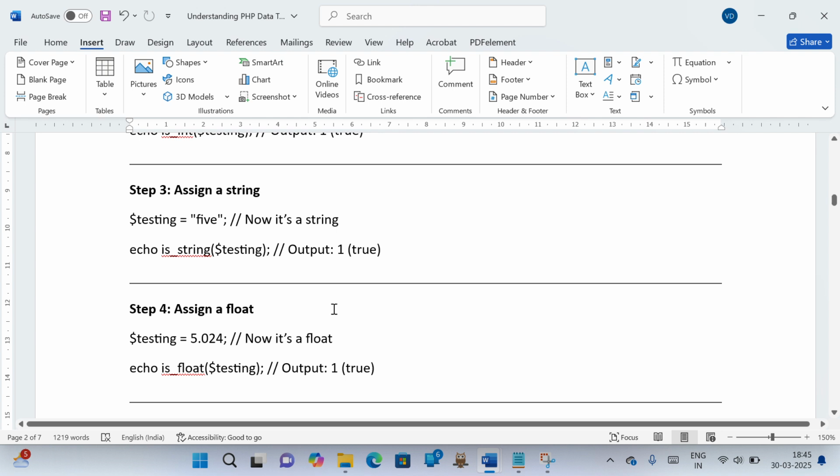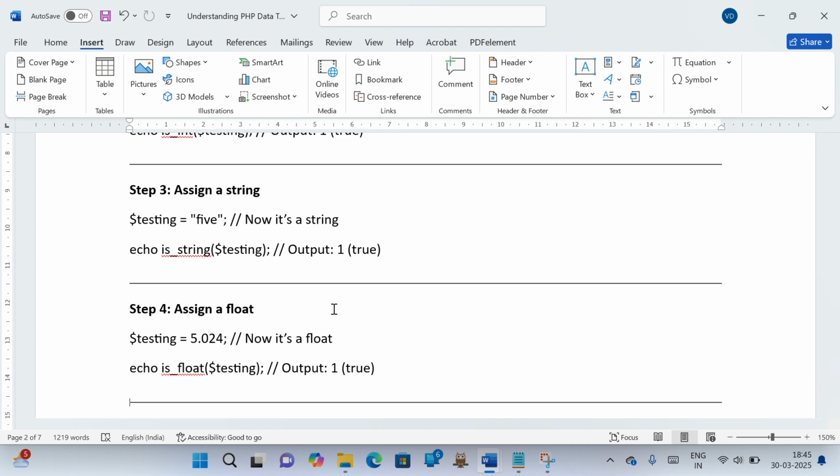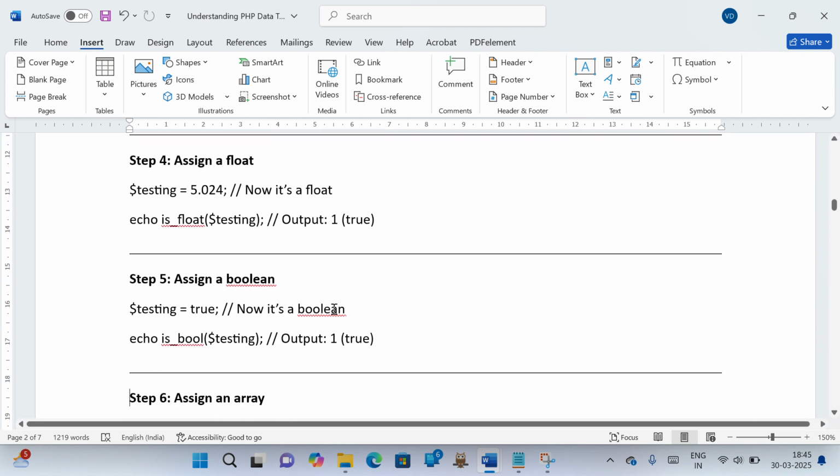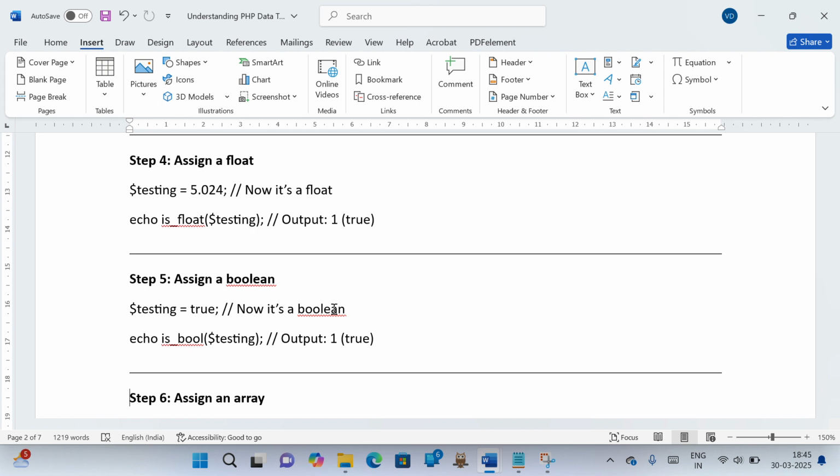The fourth, I'm going to assign a float value to the same variable. Just checking with is_float. So yes, it is a float variable. The output will be 1. The fifth, assigning a Boolean value, either true or false. I'm just assigning true to the same variable.